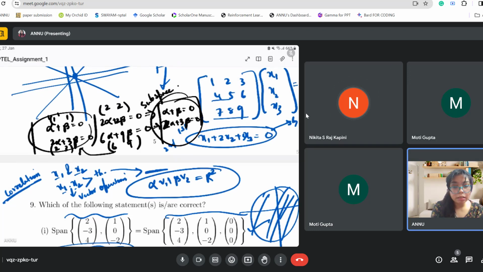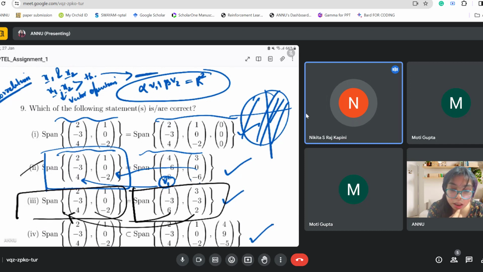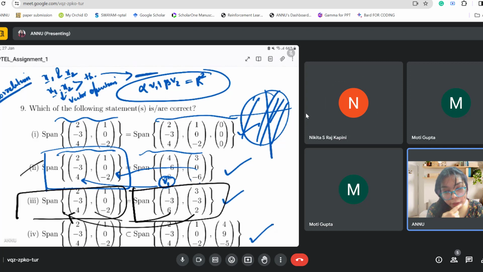So the second option was from that. The third option I will check, whether it is dependent or not. Basically, when two vectors are given and you're finding their span, suppose the two vectors are dependent, then the span should be equal. Suppose here it is independent, it can be or it cannot be. Then how do you check it? If they are dependent, then definitely their span is also equal.